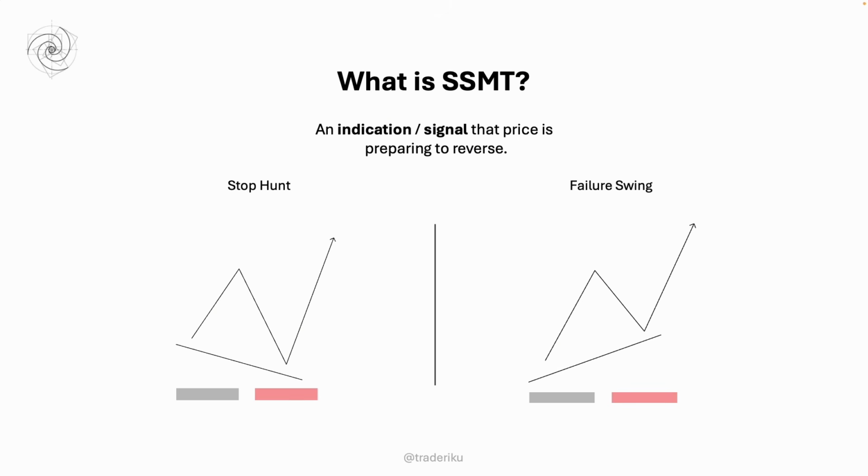So on the left we have a stop hunt, and on the right a failure swing, and this is our SMT. You will then see that I have 2 consecutive quarters drawn out, and we have this SMT between these 2 quarters. And remember, sequential SMT can occur between any 2 consecutive quarters in the cycle. So this is going to be the first main concept that we'll be using for this model.